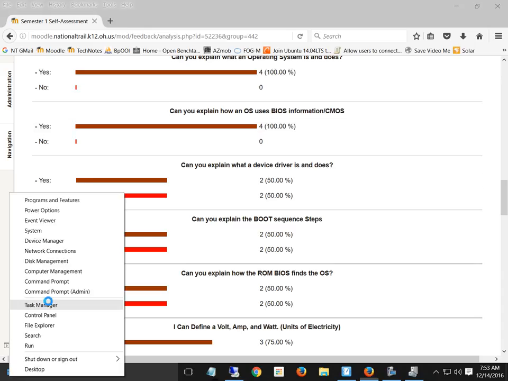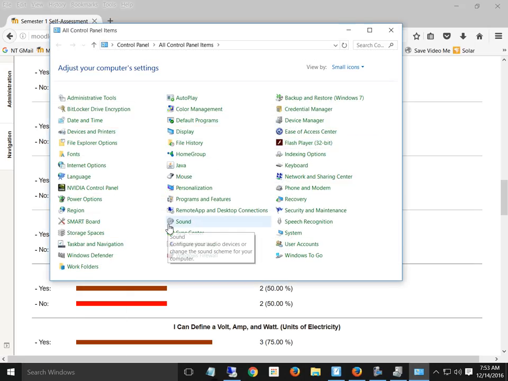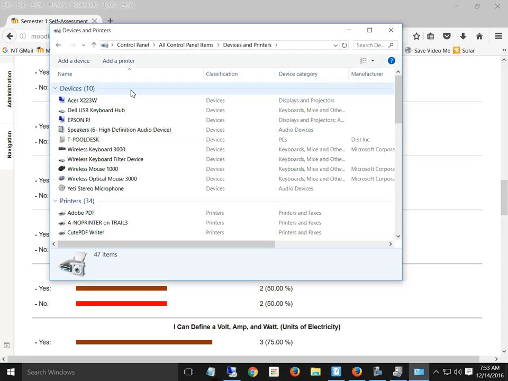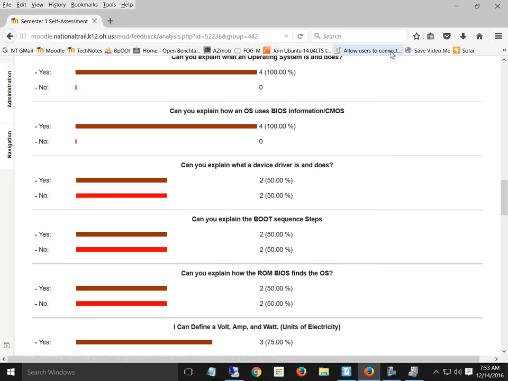So if I go to control panel and say I want to install a printer, that's like we had a student come in the other day, "Can you install my printer real fast? I've got to get on the bus in 1 minute." I'm like, no. Could I try to install it in 1 minute? Sure, but it's going to have to go out and find the device drivers. So when you go to devices and printers and try to add a printer, on most new printers it downloads the driver from a ROM chip on the printer to install on your computer. Sometimes it has to go out to the internet to do it, but in either case it has to have the driver in order for the printer to work. Did I answer the question? Okay.